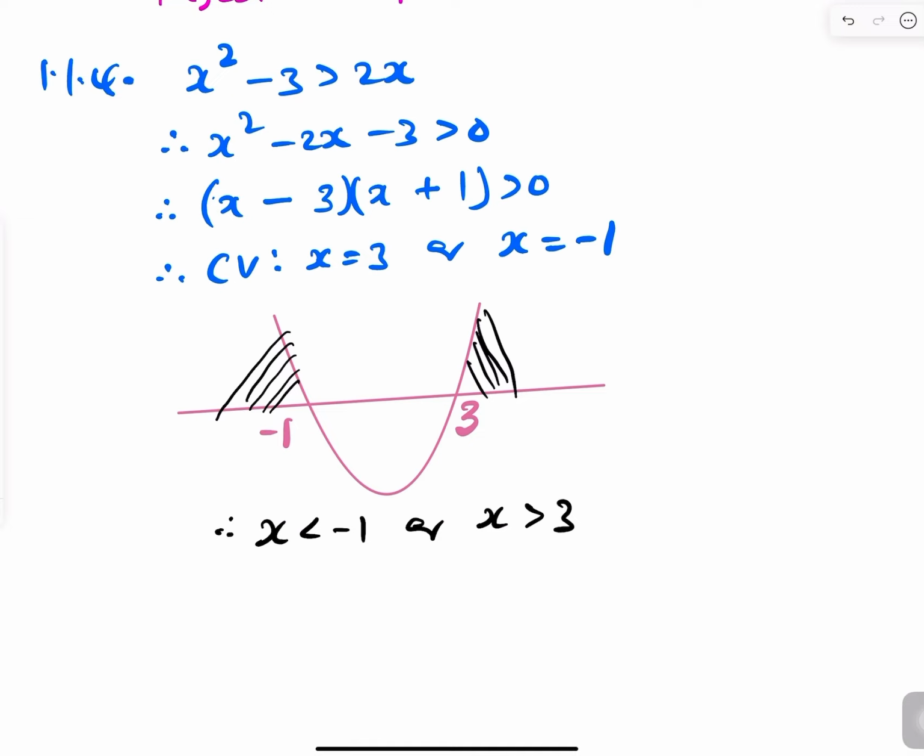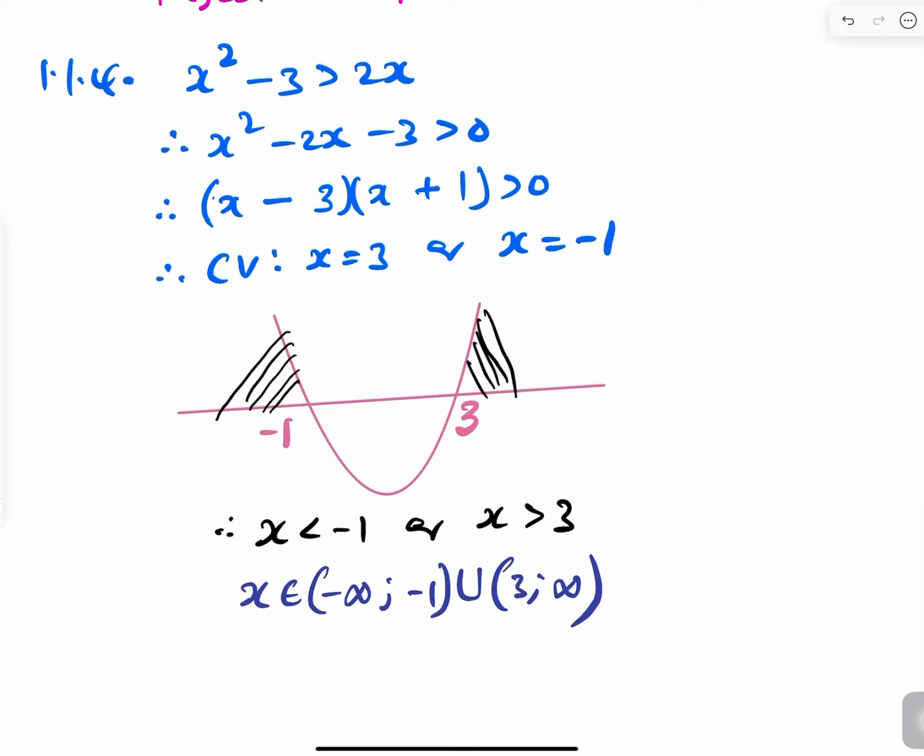I'm aware of the alternative representation. The other way will be that x is an element of the real numbers, from -infinity to -1, you put a union there for "or", and then 3 to positive infinity.